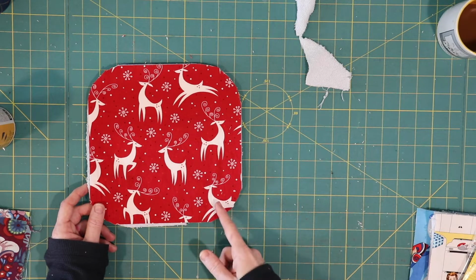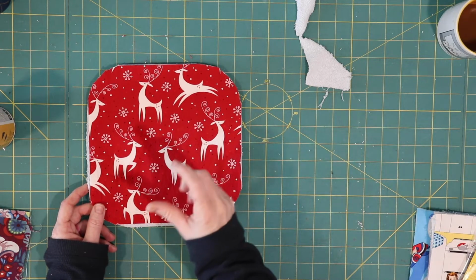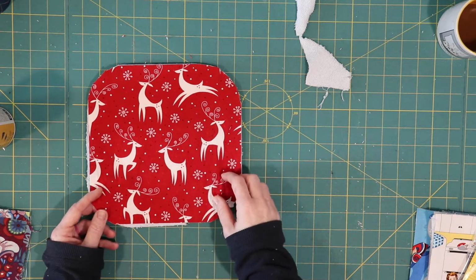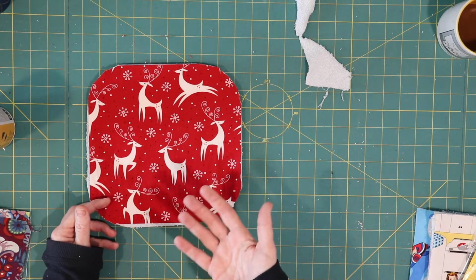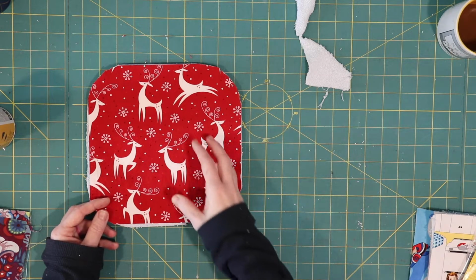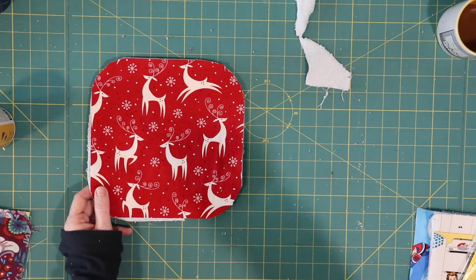If you have a walking foot, it does help keep these from shifting a little bit. I mean, you'll still get some squishing and stuff like that, but not nearly as badly. If you don't have a walking foot, it's okay. Just lighten the amount of pressure on the presser foot just a little bit so it doesn't mess up your tension, and it'll still be fine. In fact, I will do this one without a walking foot. I'll be right back.